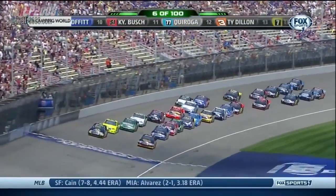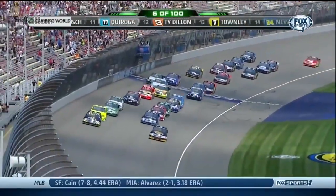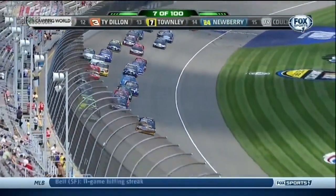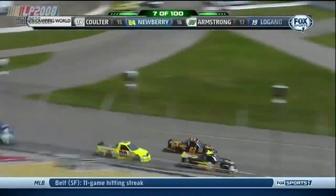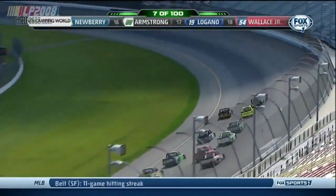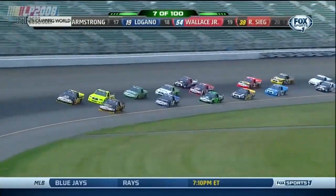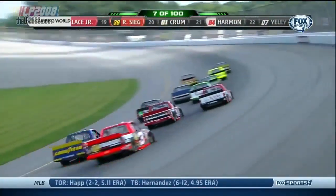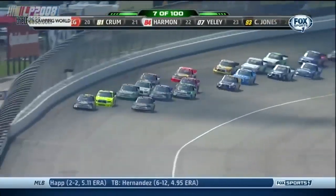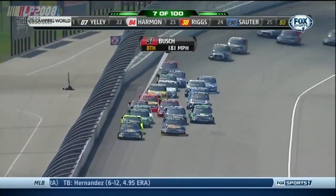We're back underway. Johnny Sauter starting at the back of this big snarling pack, trying to work his way back to the front. Fast truck, and it got damage on the first lap, along with obviously what happened to Blaney. Also got a little bit of fuel in that 98 truck. That could work out well for him. What about Kyle Busch? He decides to take him 3 wide on the high side, drives around the outside.